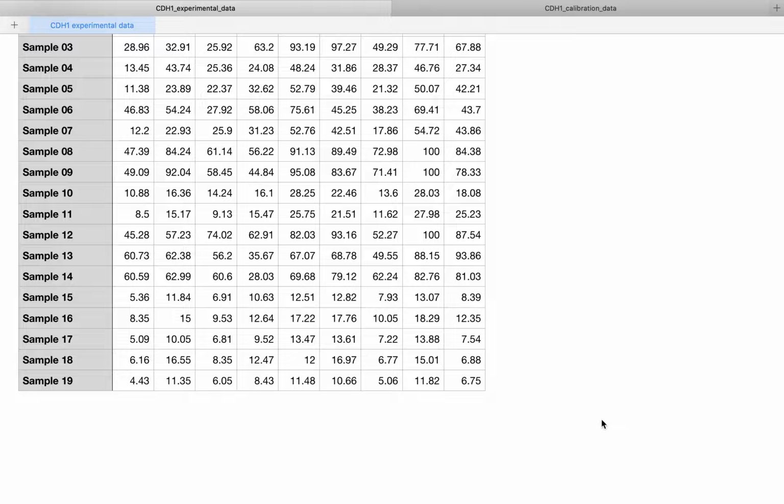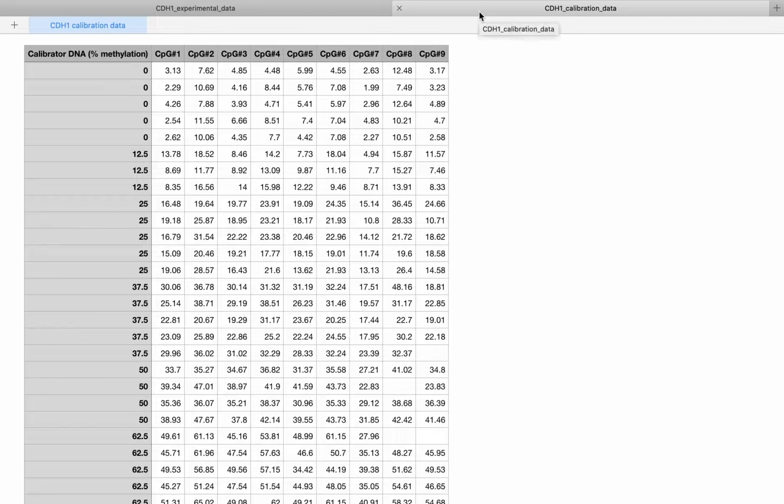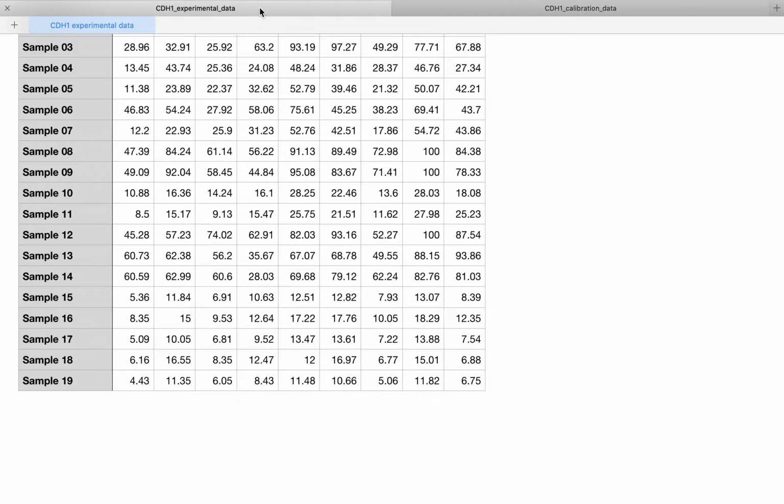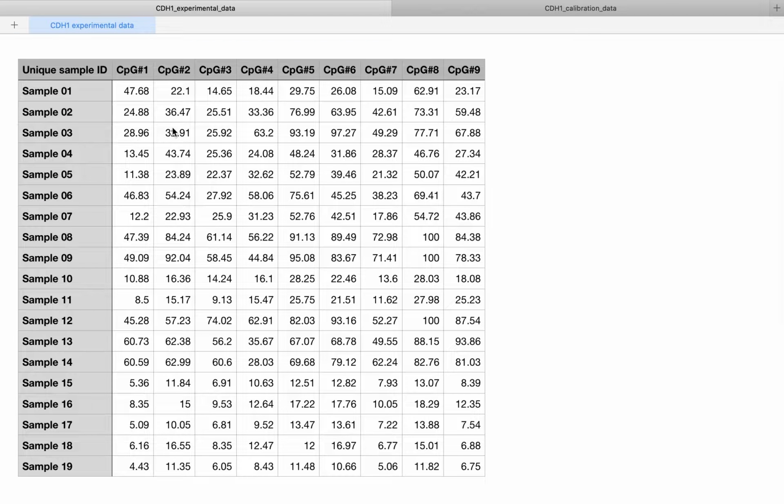The data may be generated by any quantification method, but has to be in a special format that is required by BiasCorrector. Two CSV files are required, one containing experimental data and another one with calibration data. A file with experimental data contains the quantified methylation percentages of the interrogated biological samples.